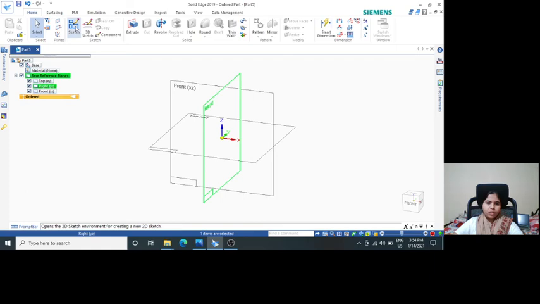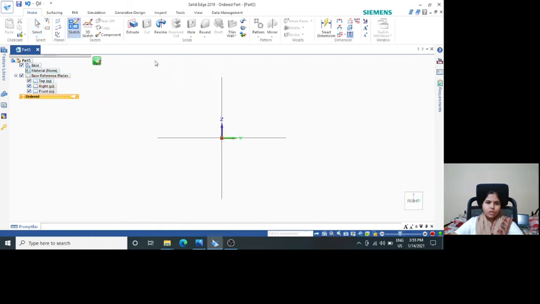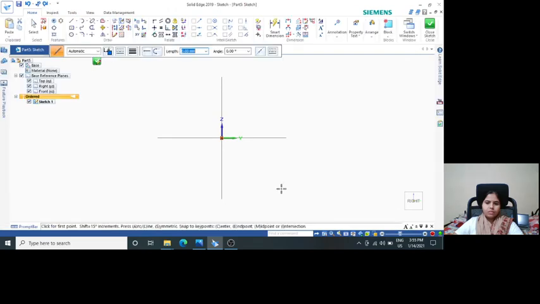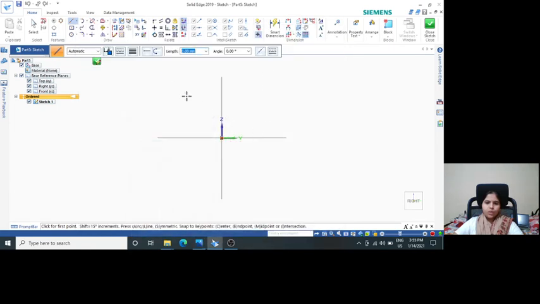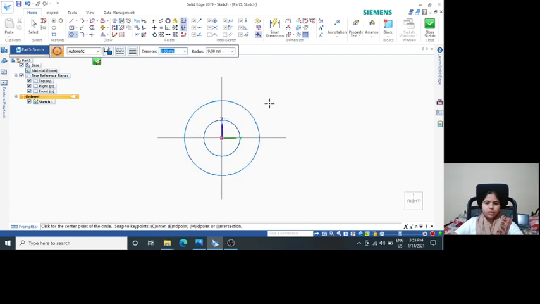For the washer, it is a very simple thing. You can see the dimensions for the washer are 52 and 24. Take a circle by center, draw one circle, again draw another circle. Now do the dimension.